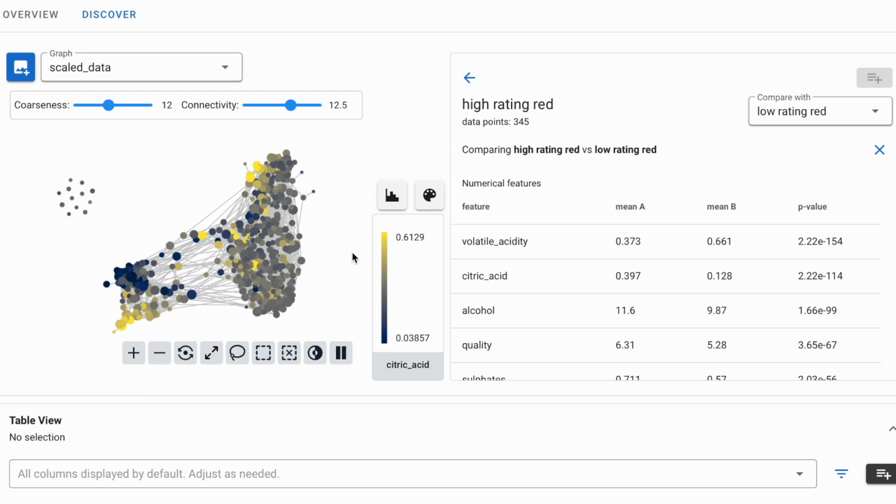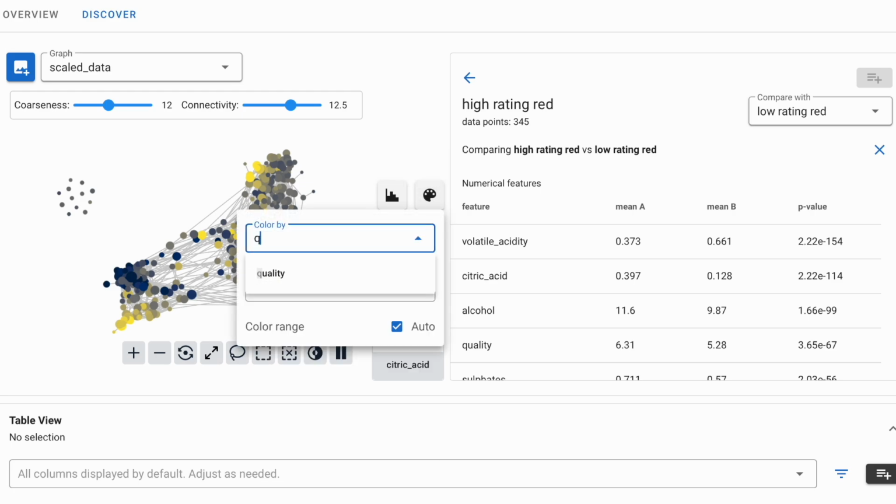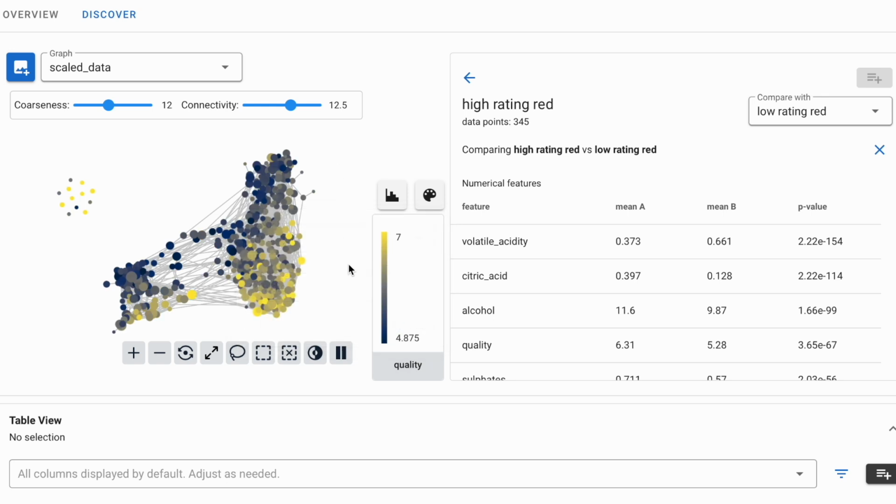For this particular analysis, we're working prior to any sort of trained machine learning model. If we did have a trained machine learning model, we could take its embeddings and predictions, performance metrics, incorporate those into Cobalt, and quickly identify any groups in the data on which the model is not performing well.